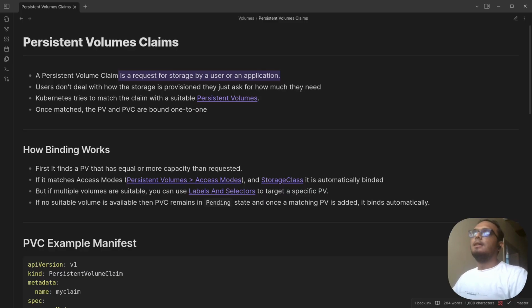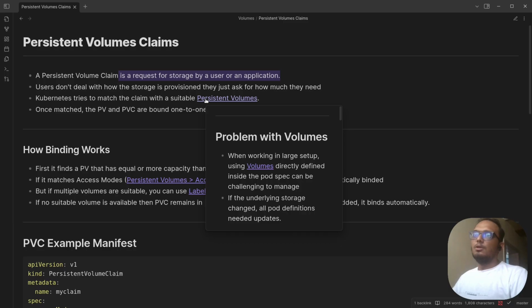Like we have a separate team for managing cluster-related things, and we have developers, right? So the developer can ask how much they need for their application, and Kubernetes will try to match the claim with a suitable persistent volume.